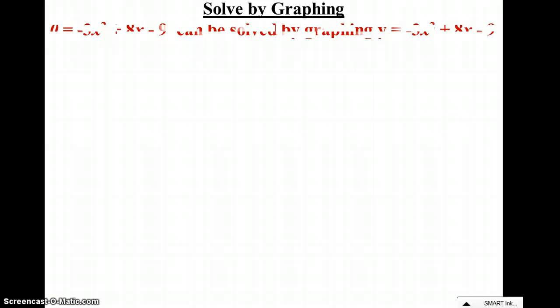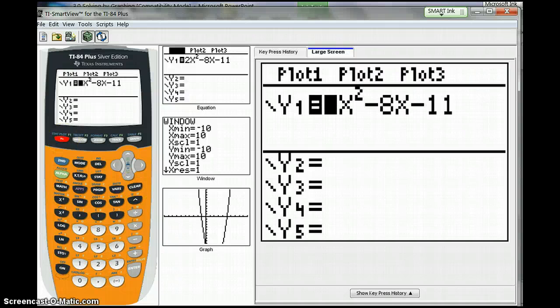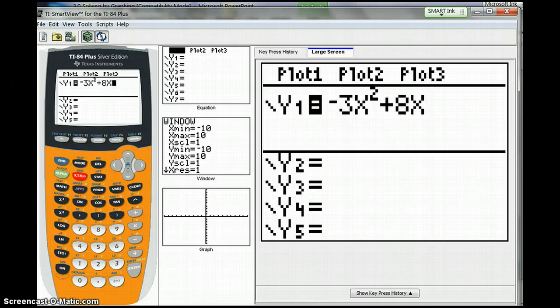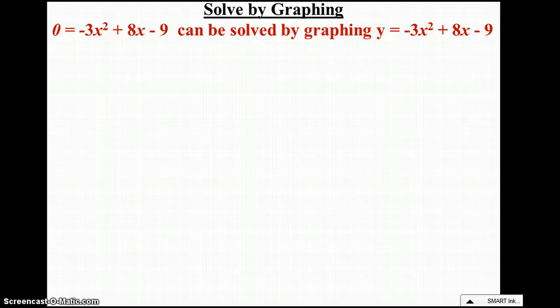So solve these by graphing real quickly. All right, so if we go back to our graphing calculator and go to our y equals screen, type in our new equation, negative 3x squared plus 8x minus 9, and go zoom 6, our standard viewing window, we'll see our parabola appear. Now, this parabola never touches the x-axis, so what would we say? We'd say there are no real roots, no x-intercept. So because this graph of the function doesn't cross the x-axis, we would say there are no real roots.